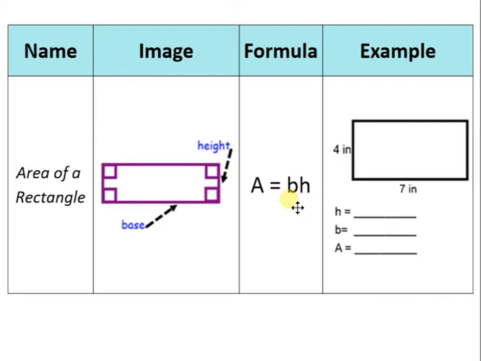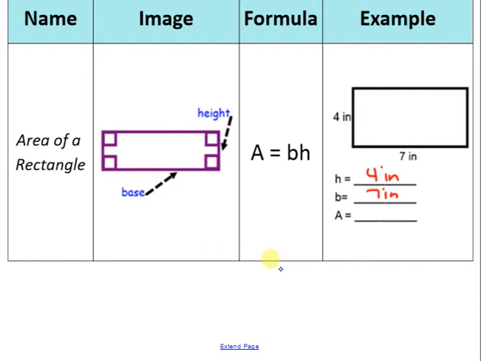Remember that you can pause this video, and you'll have to pause it frequently if you're taking notes from it, because we're going to go a little faster in the video than we do during class. So make sure that you pause if you need to take time to draw the picture and write it down. Over here in the last column, we have an example of a rectangle. It's labeled 4 inches in height and 7 inches on the base. So we're going to go ahead and label that: 4 inches in height, 7 inches on the base.